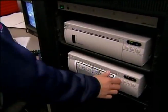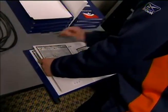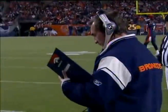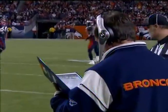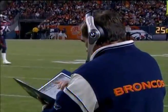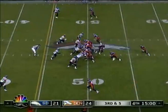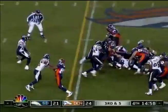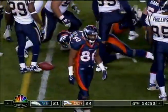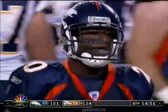Now, these are digital photos that are coming right out of the printer. And what they do is they have a guy up there who takes 2 pictures, one at the snap and one right after the snap. Then they put it in a notebook, take it out to the sideline, and give it to Coach Mike Shanahan. Then he's looking at it, so he's looking now to see what the Chargers were doing on defense. So he can go first down, second down, third down. He can go back all the way if he wanted to see goal line or short yardage. And here's the call on 3rd and 5, and then they only get 4. So Mike Bell takes it to the 46 on the first play of the fourth quarter.